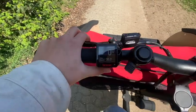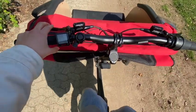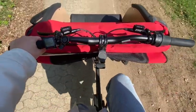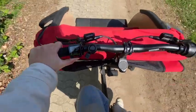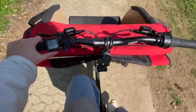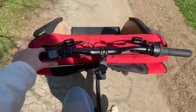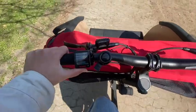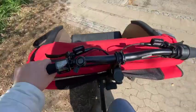The electric assist only engages when you're pedaling. I'll start by putting it on off. I start pedaling. This is with no assist. I press Eco and the assist starts to kick in when I'm pedaling. I stop and the assist stops as well. I can go up to higher settings and I'll get more assist on the bike.